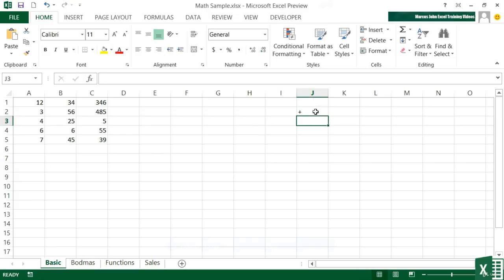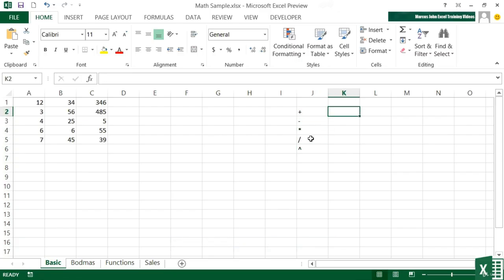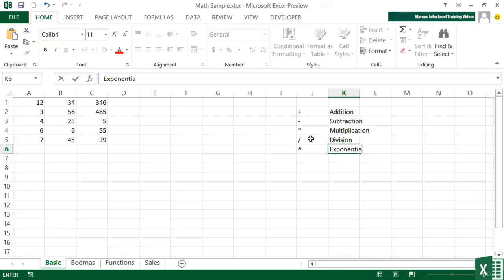We're dealing with plus, minus, times, divide, and a little special one, a little hat, which you'll find above the 6 across the top row of your keyboard, and that's the operand command. So the plus there is for addition, the minus sign for subtraction, the asterisk is your multiplication symbol, and then the forward slash for division, and then the little hat for exponential. So those are our basic 5 mathematical operators.